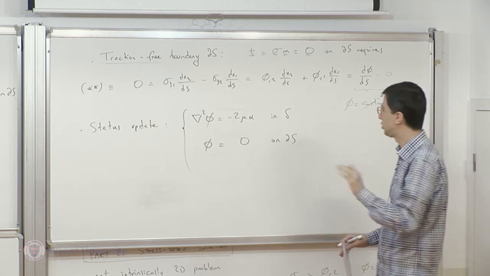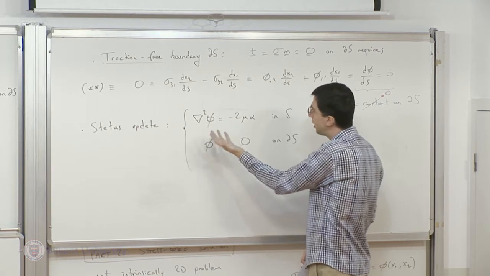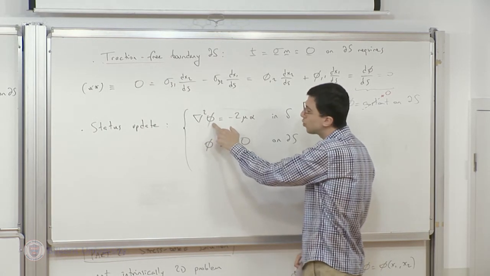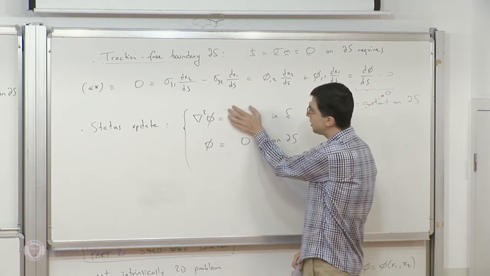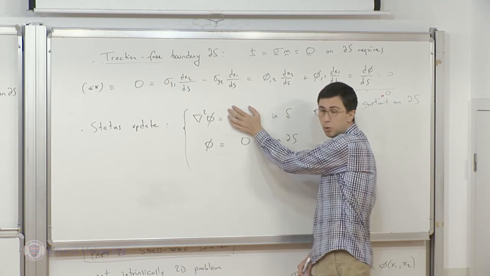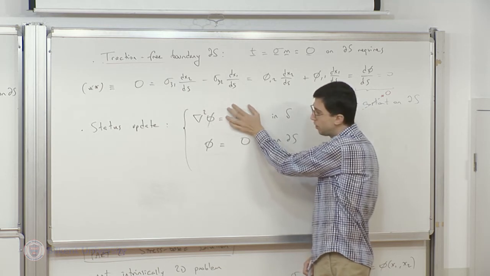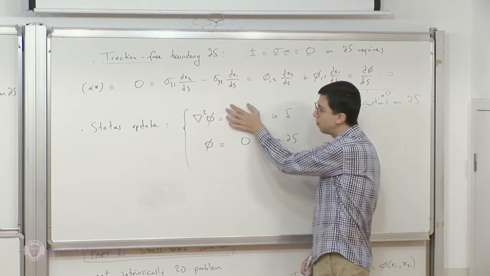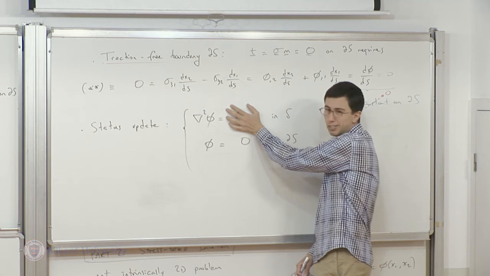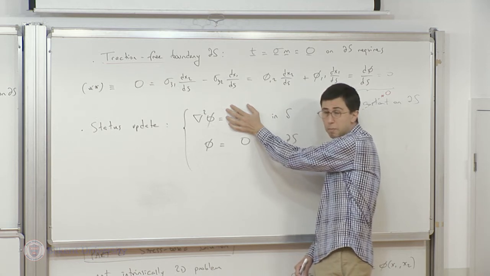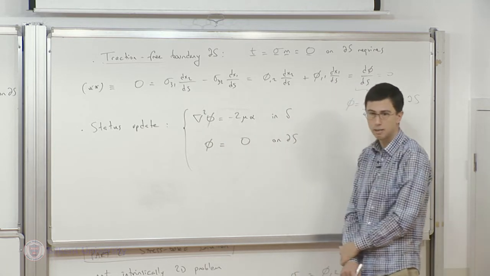One tiny remark. Eventually, we'll have to solve this differential equation. It's a partial differential equation. But even in that case, phi could have both a homogeneous and a particular solution, right? The homogeneous solution is Laplacian phi equals 0. But it turns out Laplacian phi equals 0, with phi being 0 on the boundary, can only be satisfied by a function that is identically 0 everywhere. So in this particular case, the homogeneous solution is something I don't have to worry about. I only need to worry about the particular solution, so I'll eventually attack that one.